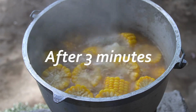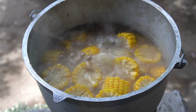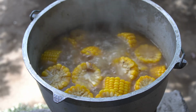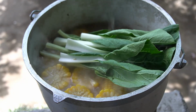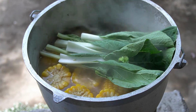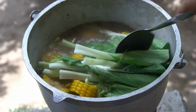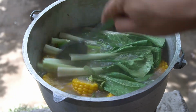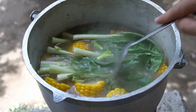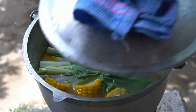Okay guys, for the last part, I will now be adding the greens, the pechay and the spring onions. Then stir. So cover for about 1 minute.